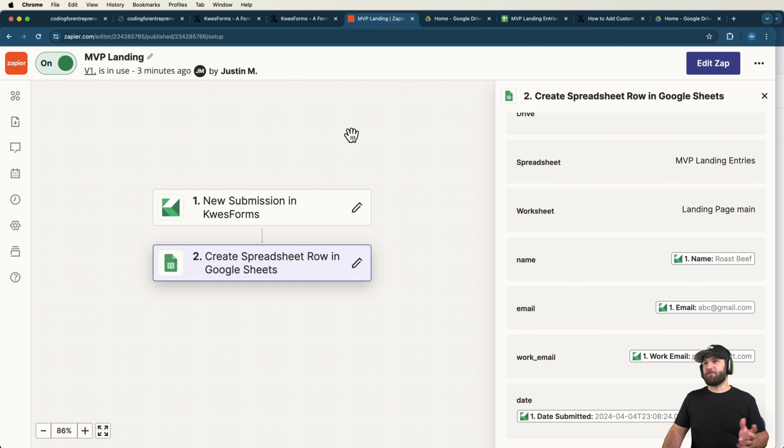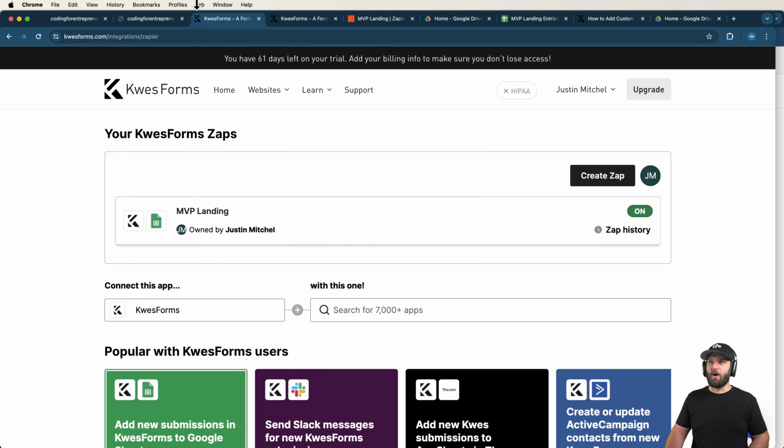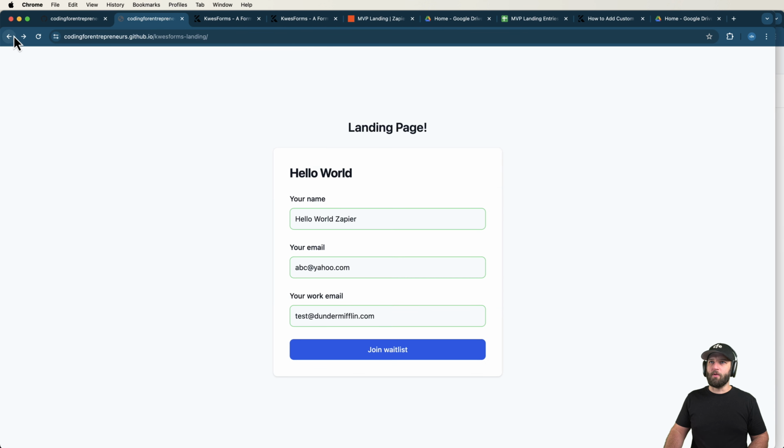I know I flew through the Zapier stuff. This changes over time, so the way it actually works is roughly the same. You'll have a trigger, you'll have something to do with that trigger, and then you can do several other things. So that process does change a little bit. But the key part of the trigger was getting that initial data and making sure that that initial data actually existed, which is why we want to submit our form with all of the fields as much as possible as our most recent entry that's in there so we can grab the fields that we want to grab.